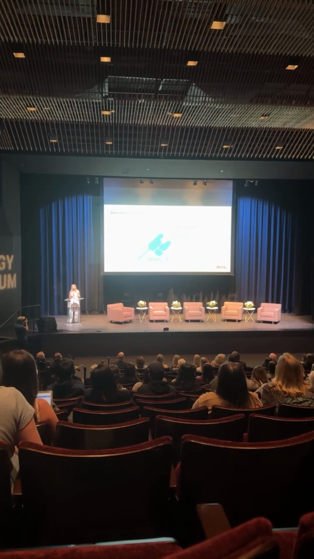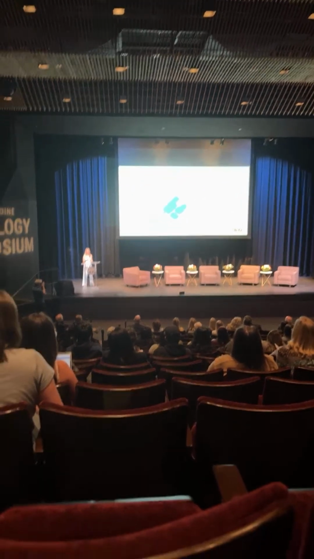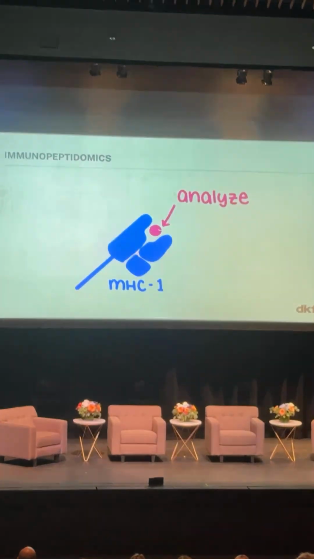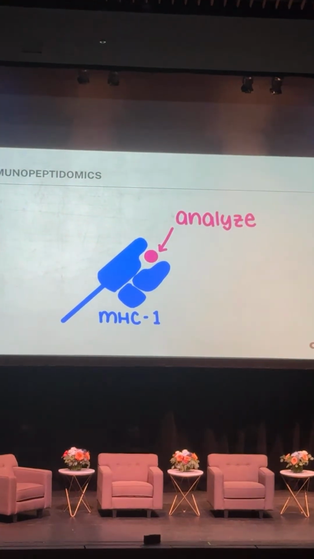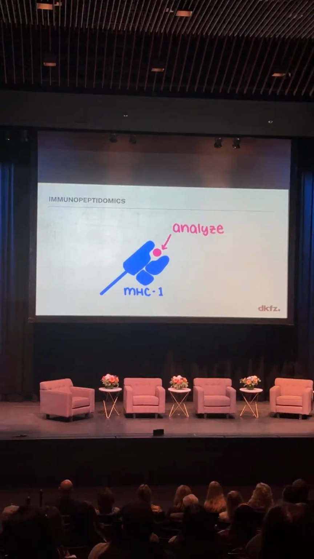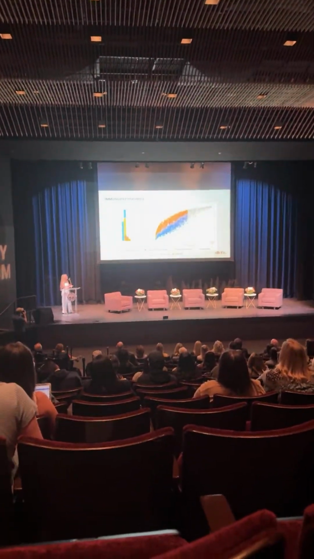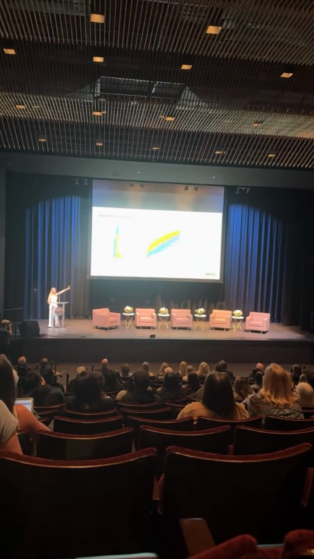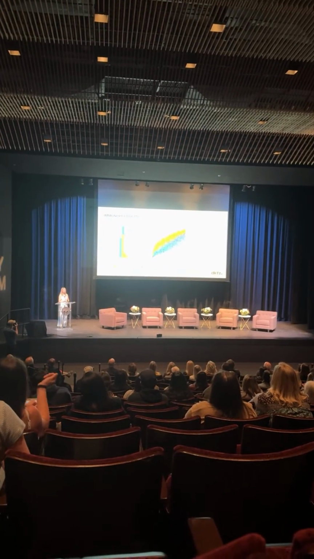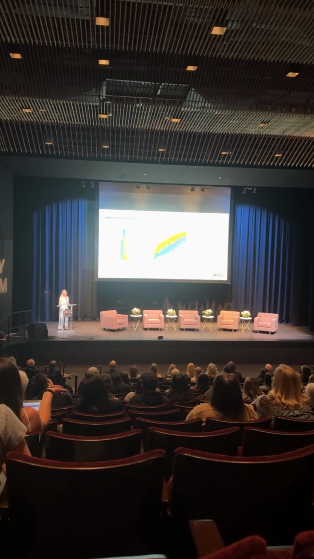All right, and then immunopeptidomics is a really powerful tool to pair with this. We're going to get to isolate those proteins being presented on the cancer cell surface and analyze them. So really we are able to bring everything together. So these are the results from the immunopeptidomics experiments. This is from Dr. Jonas Becker at the German Cancer Research Center.